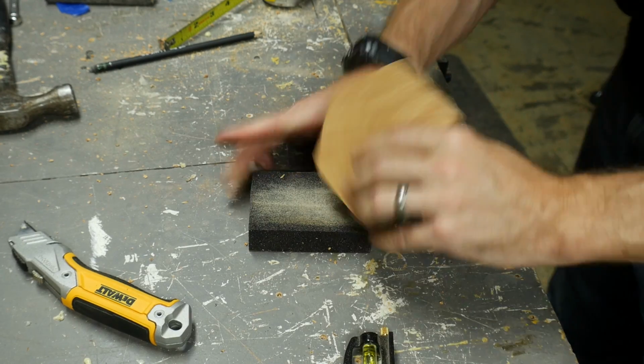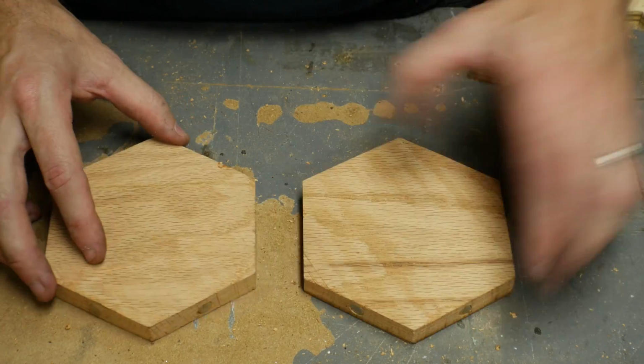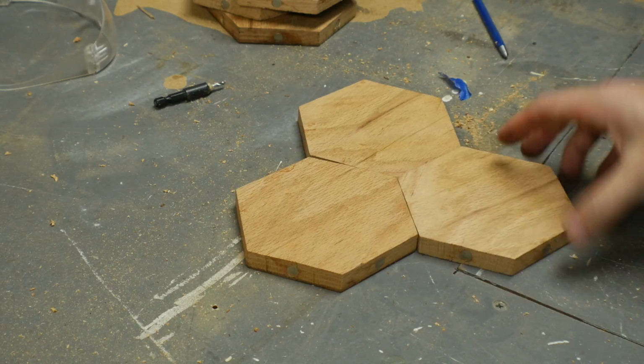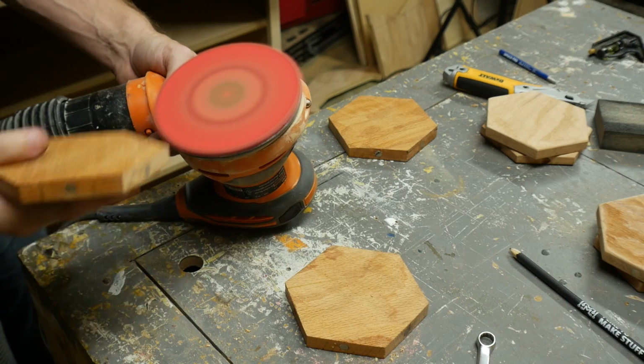I sanded down and cleaned up all the edges of each coaster. Then I wanted to test out the magnets. You can see that the opposite polarity works as you spin them around. You just have to get them lined up correctly, and then every other side will stick together.